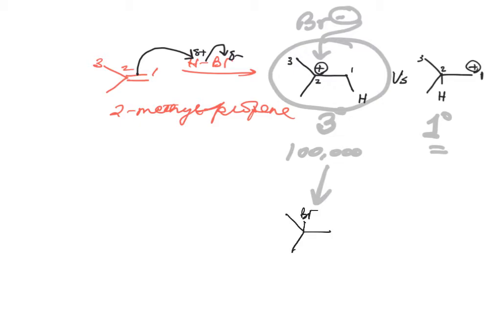We'll talk about that. But notice what has happened. We have added H and Br across the double bond, right? We have added H and Br across the double bond in this case. Hopefully you have been able to identify two things. There are two steps here. The first step is where your alkene is attacking the electrophilic hydrogen. The second step is where the Br minus is attacking the carbocation. So there are two steps.